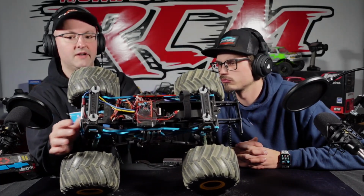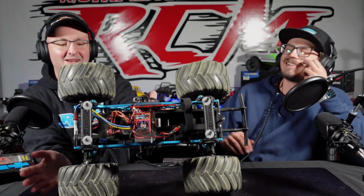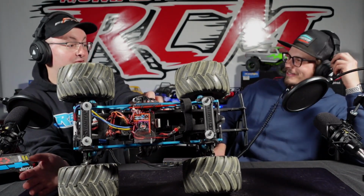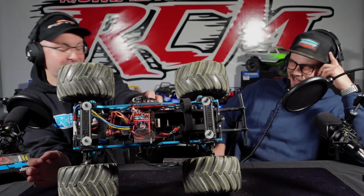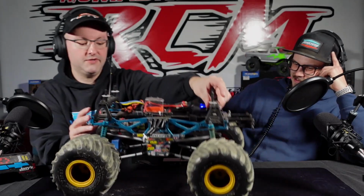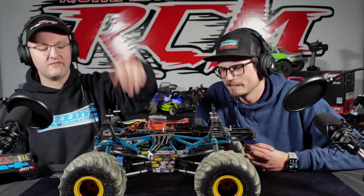this truck is running a Novak. I know. Novak's been out of business for like half a decade now. Only Tyler would have two Novak speed controls. Dude, we could do an unboxing of a 25-year-old Novak ESC. Oh my god. So this is a Novak Super Rooster. The Super Rooster was the go-to monster truck ESC back in the day. It would handle two 6-cell battery packs back in the NiCad and nickel metal days. So this was like 14 volts 25 years ago. Which was pretty crazy. It was.